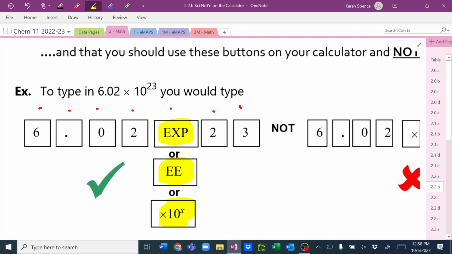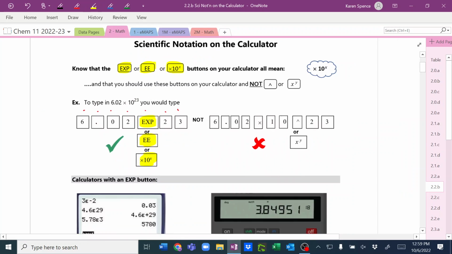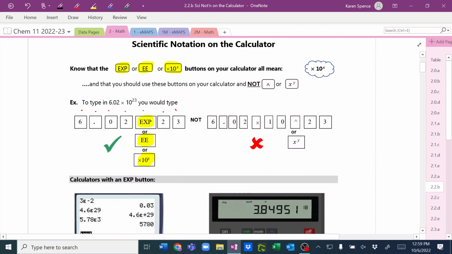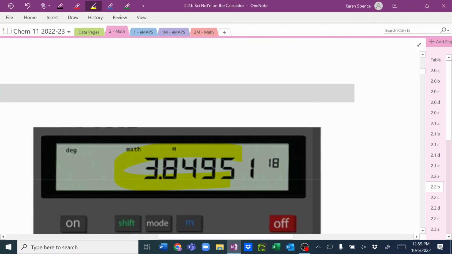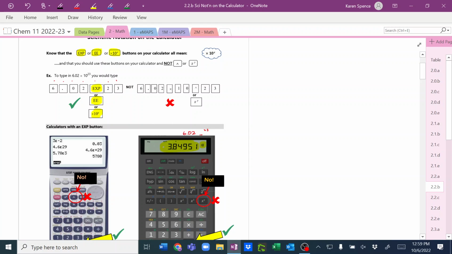And you can press equals and it will probably say something, and I've got a few images that I'll show you in just a moment. Some calculators might just have it like this, where they have the power of 10 up there and they don't show you that it's a power of 10. So that might look like 6.02 and then the calculator would have a little 23 up there. Some of them have, in tiny, tiny font down at the bottom, times 10. Some of them do that. Let's see how other calculators show it.